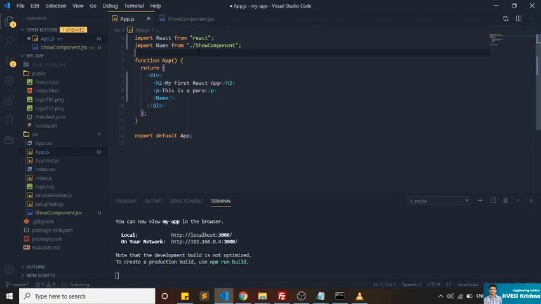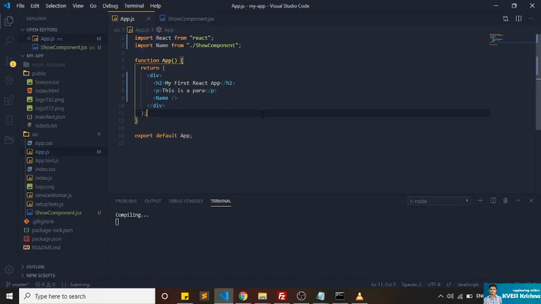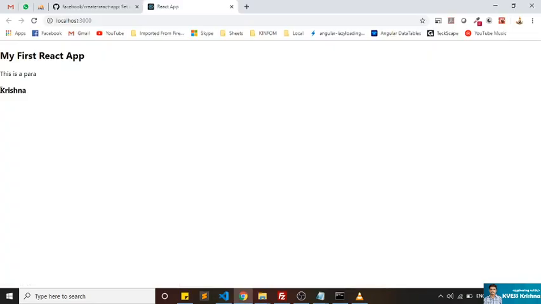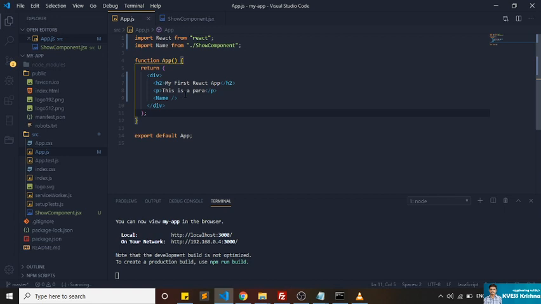This is the feature of Simple React Snippets. When that extension is added to VS Code, you can automatically import the classes which you define in the same project. So having my name component imported, and having already called this name component within my app component, let me see what it displays on the output. I can see Krishna is now displayed on the app component, and this is coming from my name component.